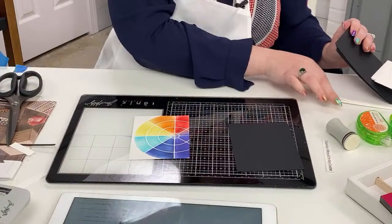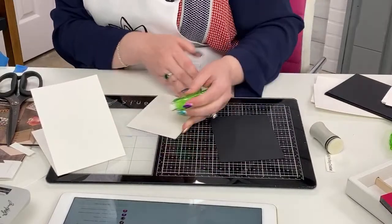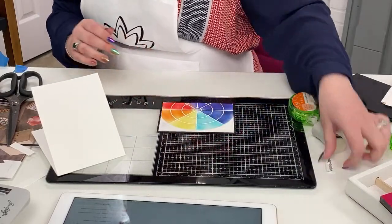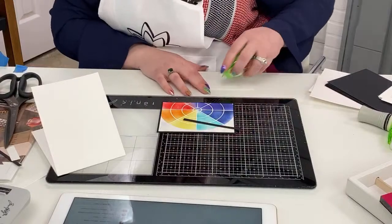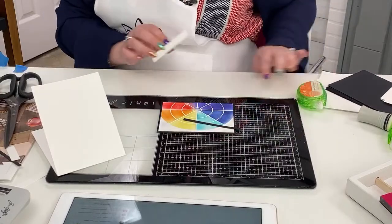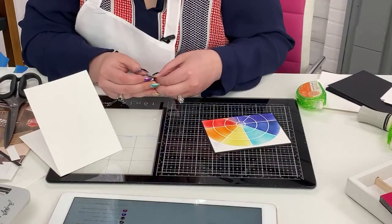And now we're going to stick all of this together. So here's a card base. These are the scrapbook.com pre-made card bases. And then we're going to stick this on here. Our tape runner. And then I'm also going to add some tape on the back of my white. And I'm making sure I add tape along the edge. And I'm going to take this little bit of black that I had left from this, and I'm going to stick it on the bottom.